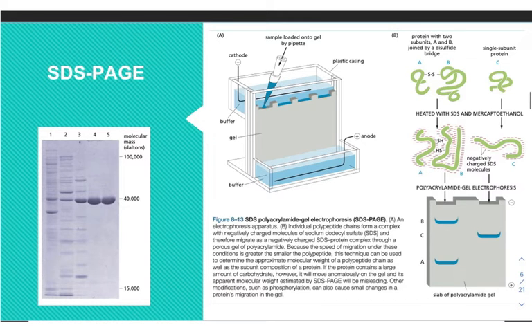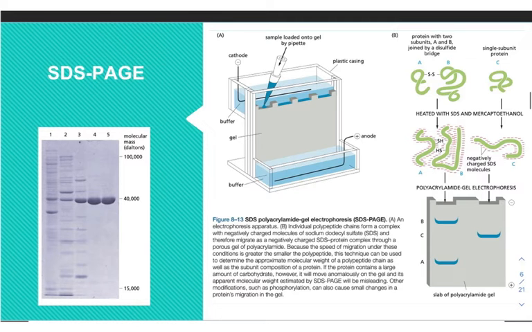Now, what is the meaning of this whole SDS thing? Well, in proteins, remember that we have various levels of structure that build up our protein. We have primary structure, which is our sequence, secondary structure, which is alpha helices and beta sheets, and tertiary and quaternary structure, which are the overall 3D structure of the protein. In the case of quaternary, it's the protein interacting non-covalently with other subunits, right? So we have a concept that goes with that, and it's called denaturation.